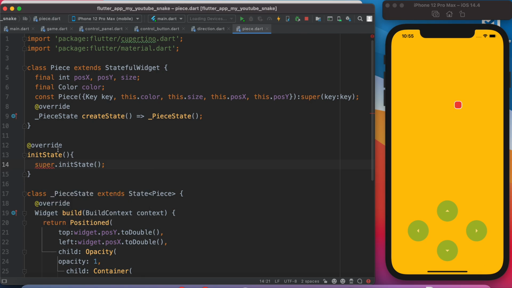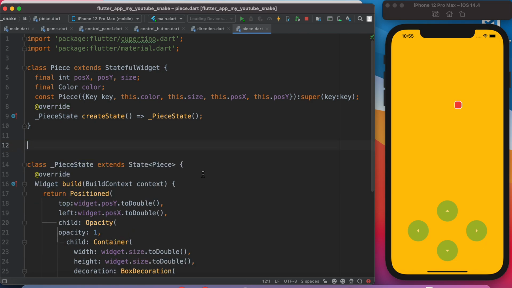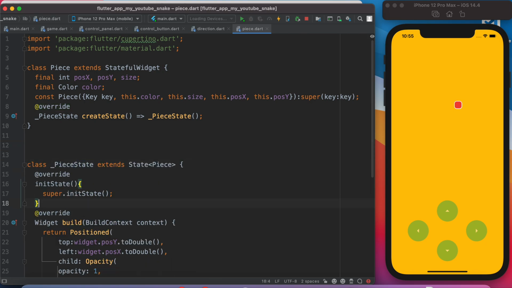Let's see what's happening here. Why is it throwing an error? Oh, sorry. It should be within this. Okay, very good.